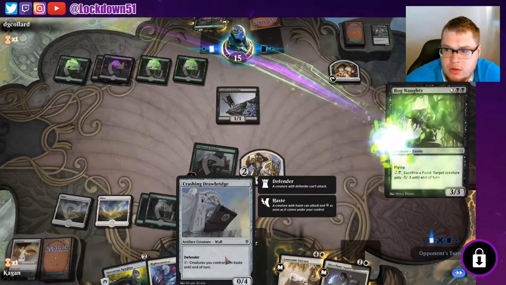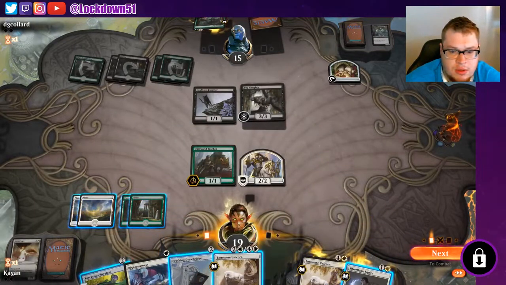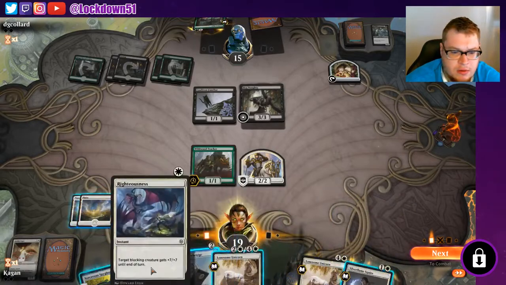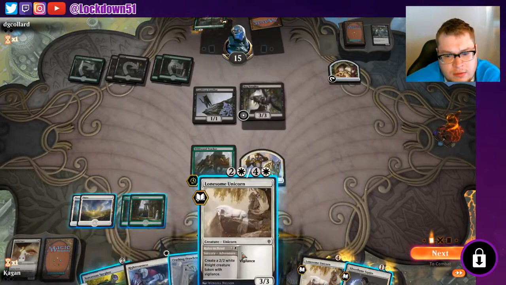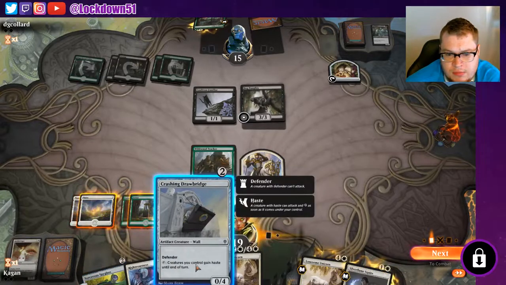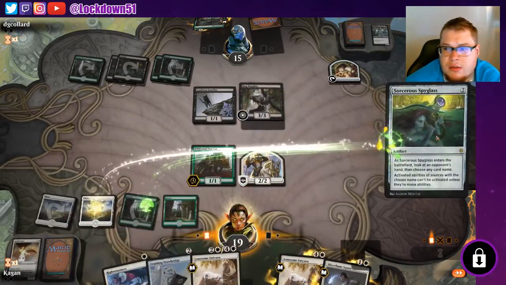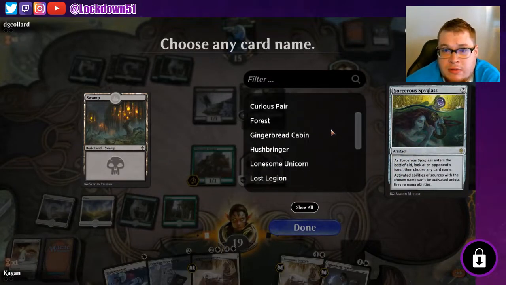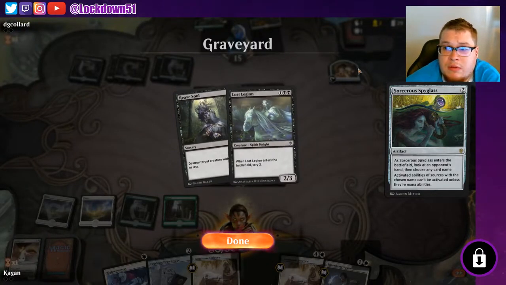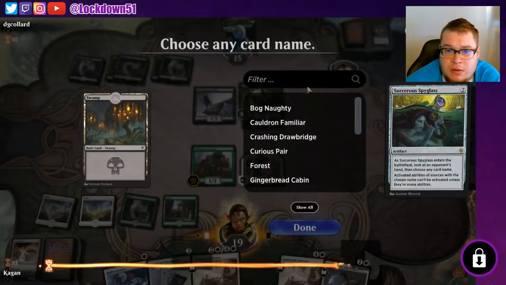Maybe we'll wait on the drawbridge. Could play drawbridge and squire. Oh, another unicorn. That's nice too. Sacrifice a food. Ooh, I don't like that. How can we take care of that? Let's do Spyglass. I only got one card in hand. Let's see. New battlefield. Maybe this wasn't the best. Oh no. Get out of here.